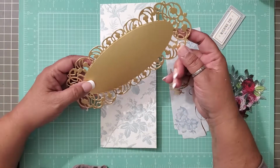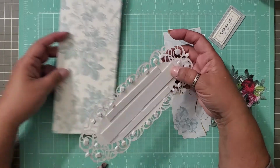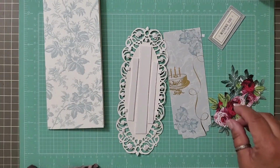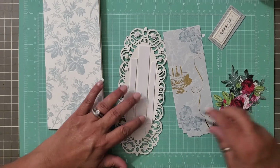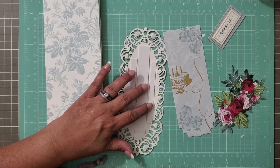Okay, so I have die cut. Oh, you already saw me die cut it. I have put a million little foamies on here and trimmed them down and kind of went nuts. And a couple of them already, as you can tell because it's stuck to the card, have fallen off. So what I'm going to do now, which I probably could have done off camera too, is to remove all of these little pieces of paper.